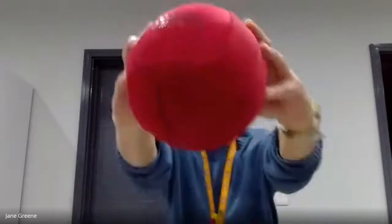Just so other class teachers know, you can play this as a whole class game. You all stand in a circle and you choose somebody to go into the middle of the circle with a ball. Rather than move this time, they're throwing the ball in the rhythm, in turn, say maybe clockwise around the circle. So if I was the person in the circle, and the screen is the person I'm throwing to, it'll be bim, throw, bom, back to me.